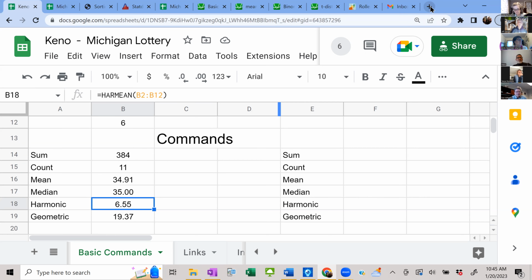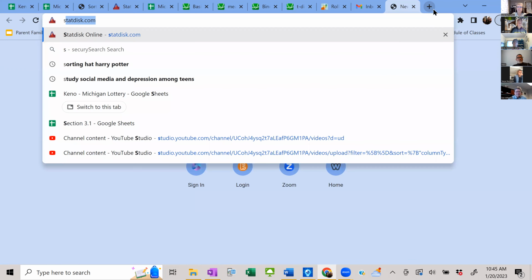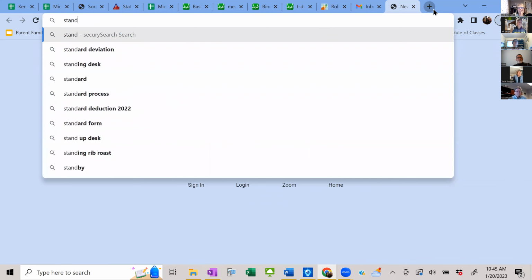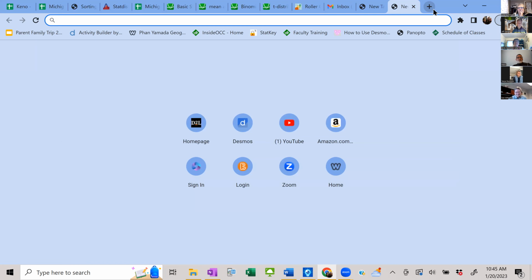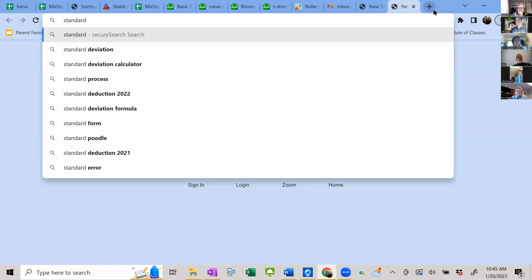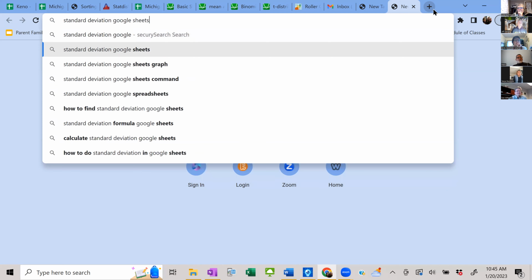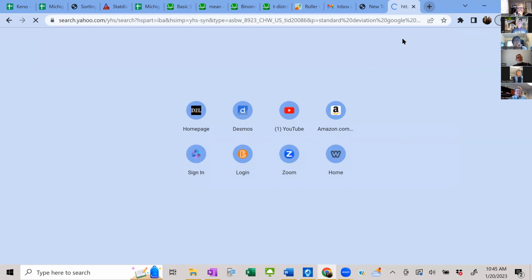One thing that's handy, because this is Google, if you weren't sure about something, like, how do I find standard deviation? This is Google. You can just Google it. You can say, all right, standard deviation, Google Sheets. In fact, it even anticipates me.